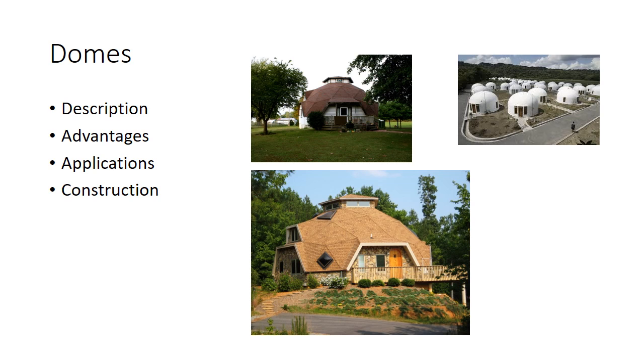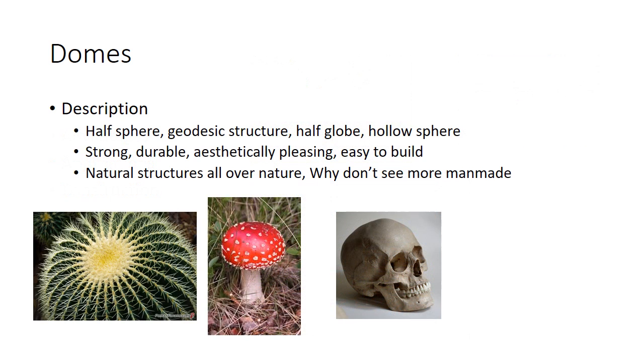On the contrary, I believe domes and round shapes are structured shapes that we are probably more naturally inclined to be attracted to or like. This is probably against all wisdom, public or popular wisdom, that straight lines and straight angles are the way to go. I don't accept that. I basically believe that if we have any kind of natural tendency, it would be toward the curves and toward the sphere or sphere-like shapes.